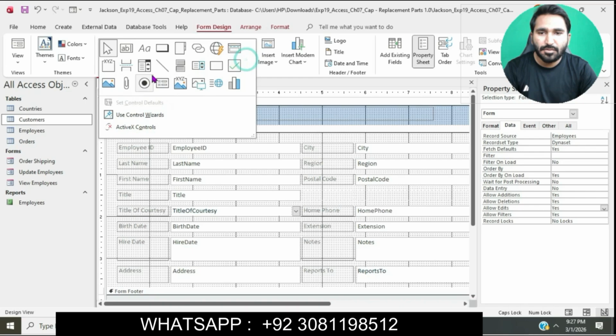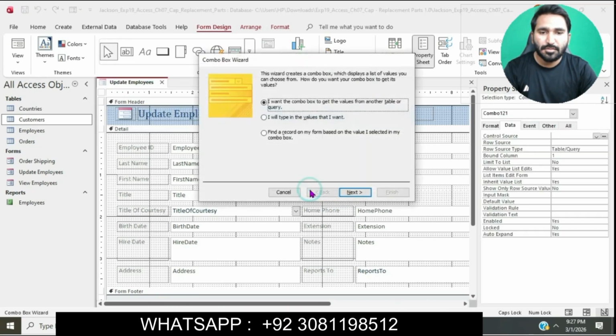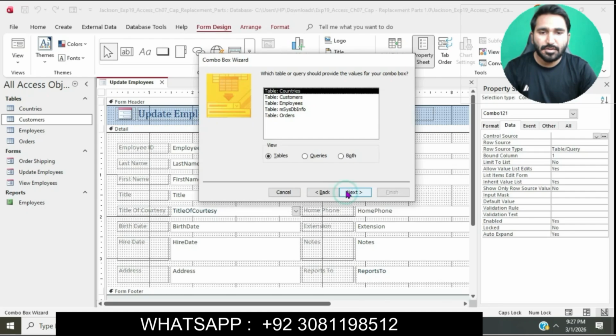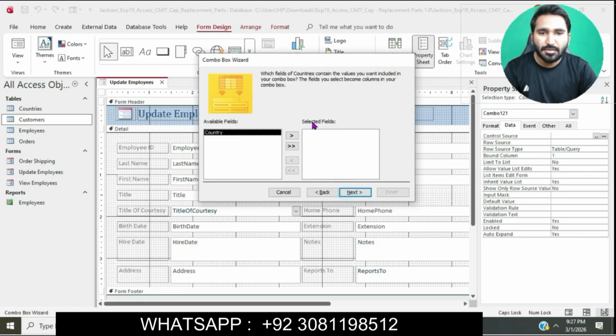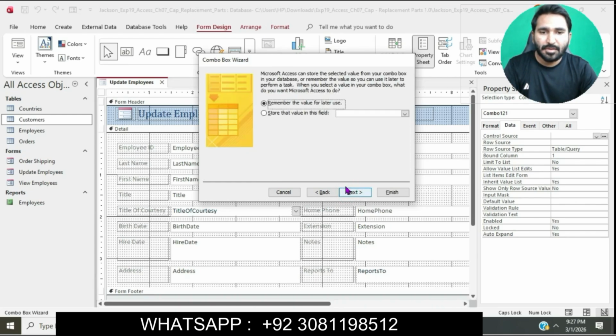In the Controls group, click on the combo box. Click on next. We will select this country table. Click on next. Okay, country. Click on next. Click on next. Click on next and then click on this checkbox, store that value in this field.